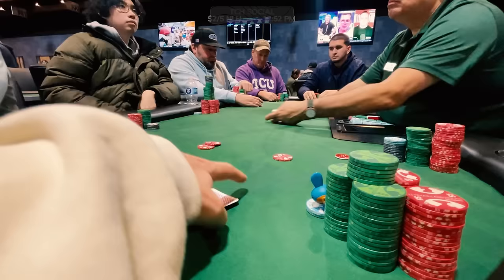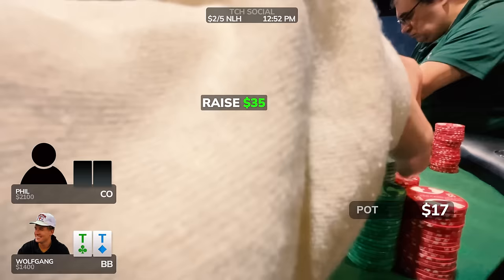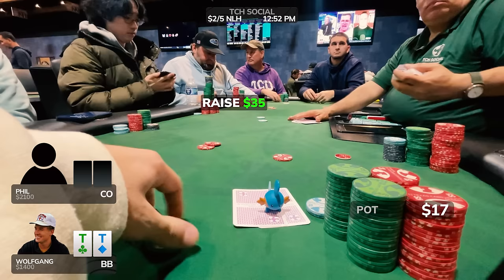Hand number 2, another pocket pair. We upgrade to pocket 10s from the big blind. Our buddy RV Phil, who we've played on the TCH live stream with before, makes it $35 to go, and the action's over to me. I decide to come in for a sizable raise. I want to go large here because I'm out of position and in the blinds.